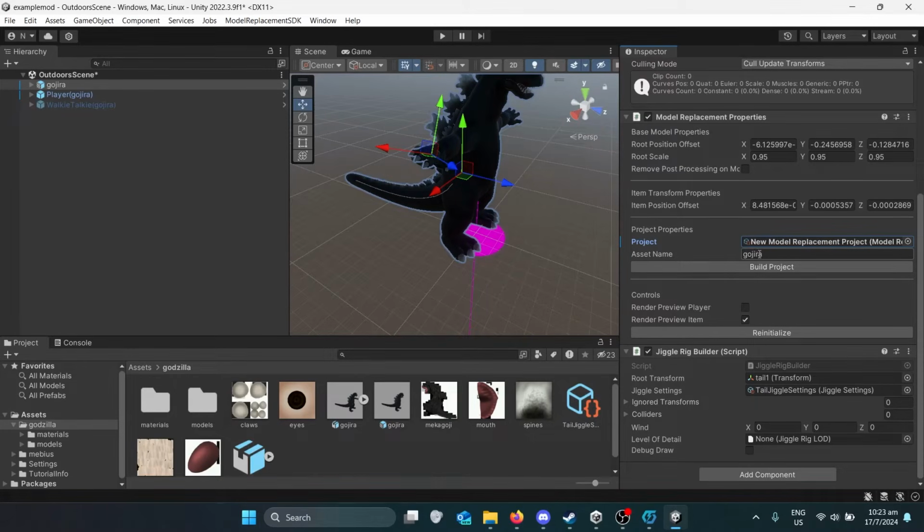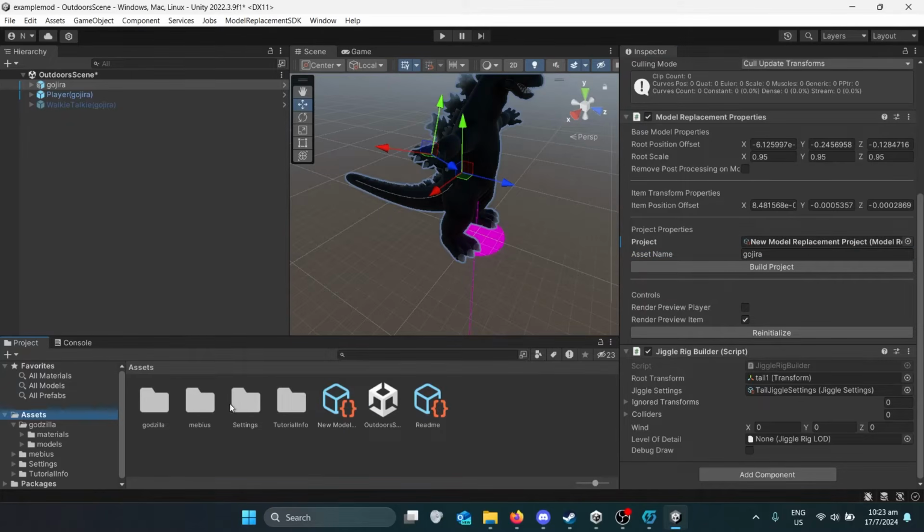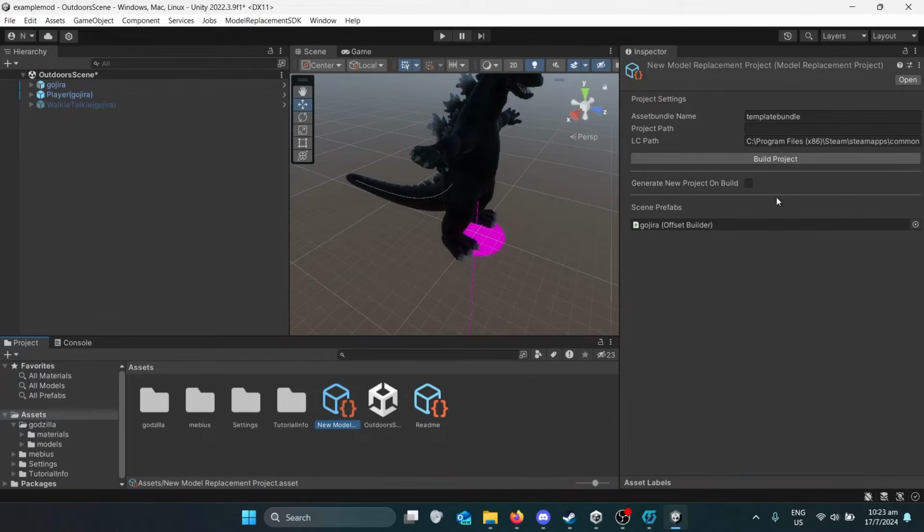Project asset model. Asset name will be Gojira, which means inside the asset bundle that will be created when you build the project, you'll be able to find your model name as Gojira inside there. And now let's go back. And as you can see, when you build the project, the Gojira will be inside the asset bundle.